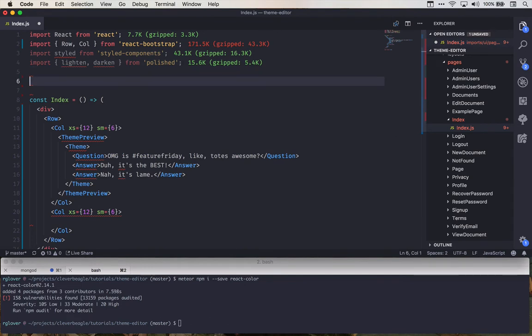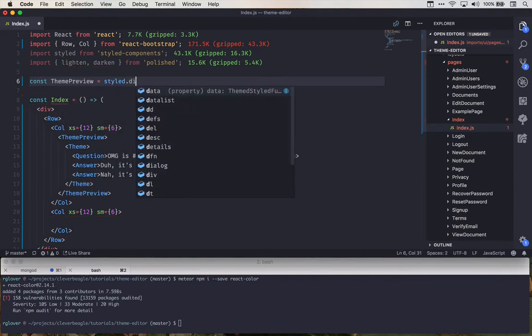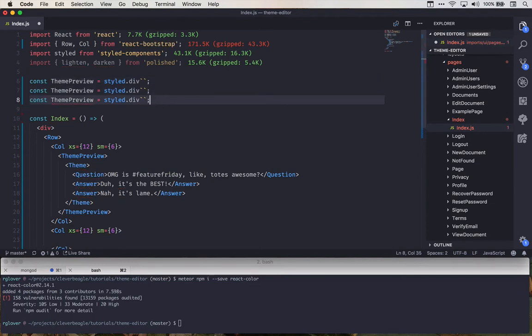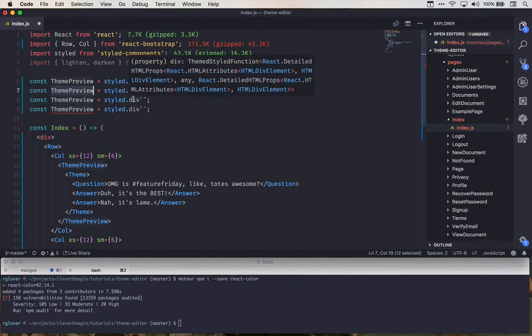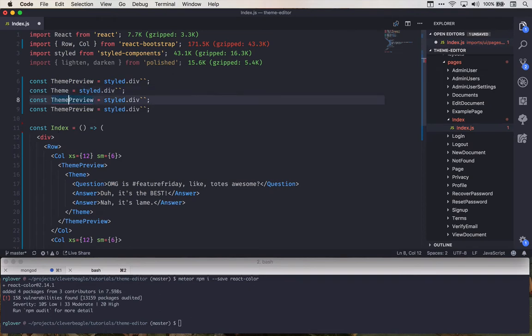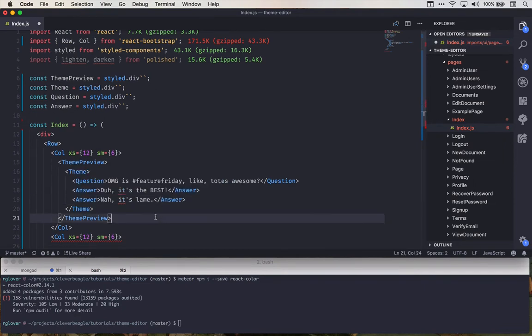So what we're going to do is start just speccing these out. So I've got theme preview. And just to start, to keep us flowing, I'm going to assume that these are going to be divs. They may not all end up as divs. And yeah, we'll just have to kind of take that as we go. So I've got theme preview, and I just duplicated those real quick so we have some placeholders here. So theme preview, we have theme, we've got, what else we have? We have question, we have answers. Is that everybody? I always use the red lines from the linter to tell me, hey, is this actually right, or are you just a goofball? Okay, so we've got duh, it's the best, and nah, it's lame.